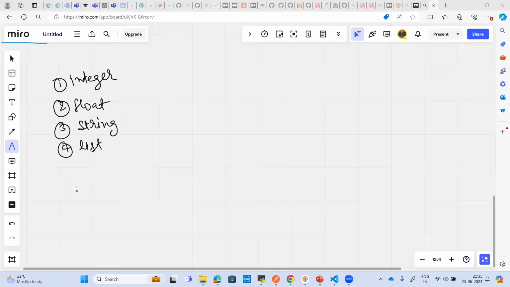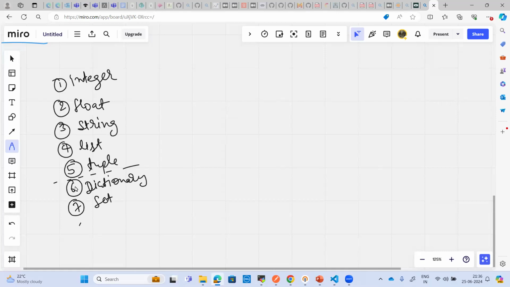So integer, float, string, list, and then tuple I've already covered. Can anyone just tell me whether I had covered dictionary or not in detail? Like in the first class, the overview was fine, but in detail, did I cover the dictionary? Not yet. We just gone for list and tuple. Okay. So now today we'll focus on the dictionary and set, which is important, and then after range.